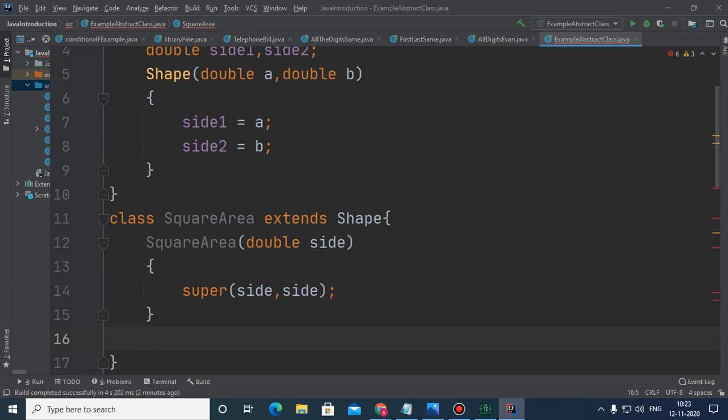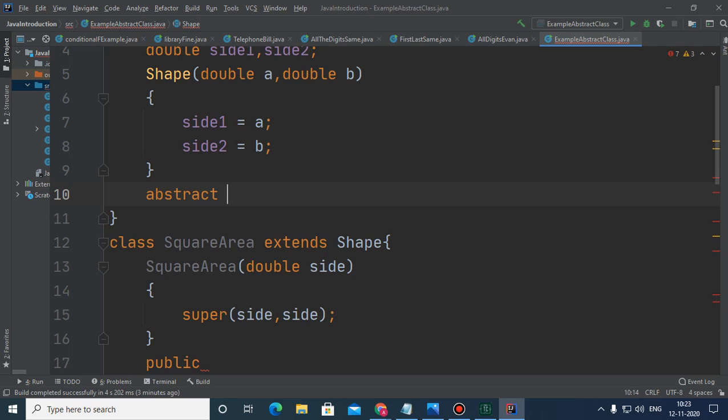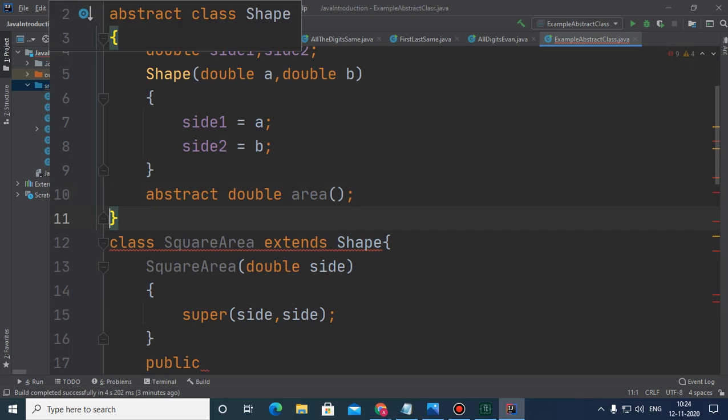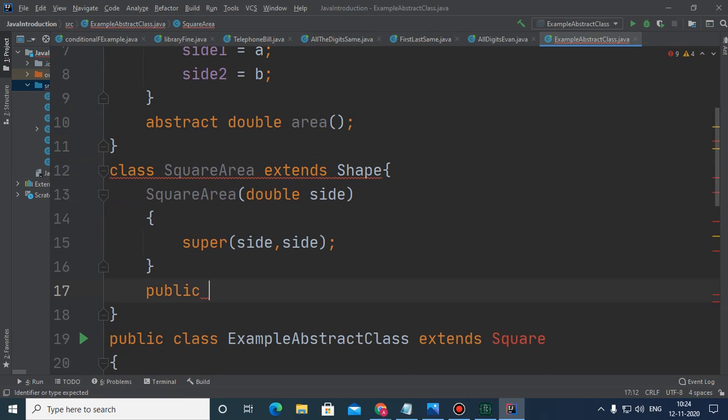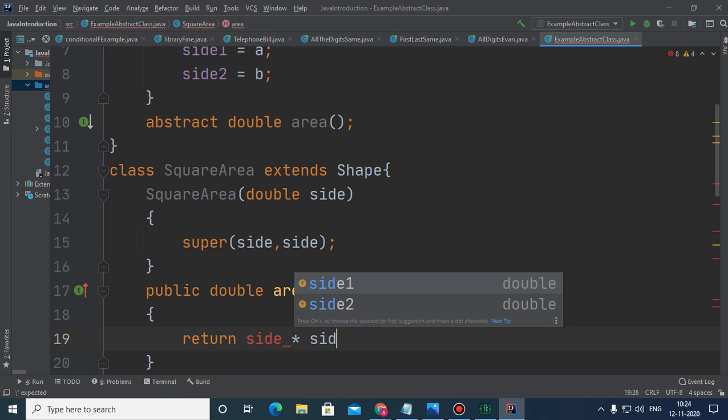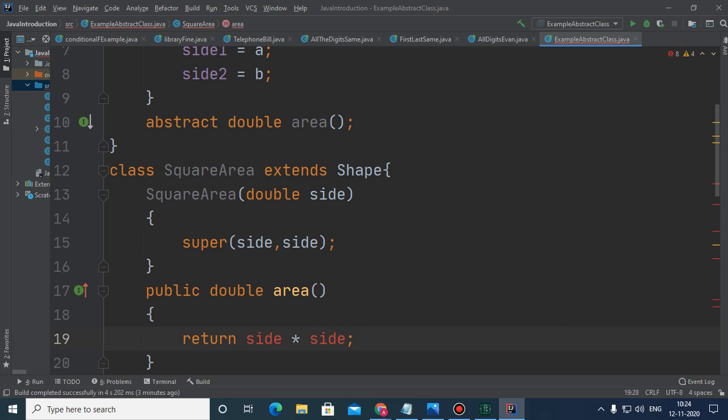There is one more method here, which is abstract double area, which is not fully defined. It is an abstract method, and here public double area, which will return side 1 into side 2.